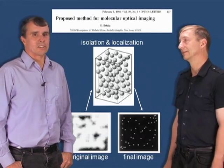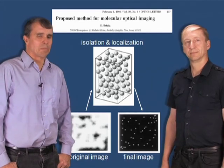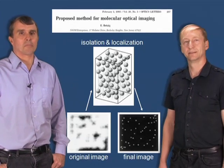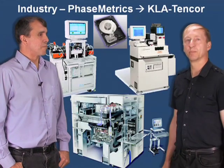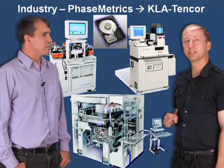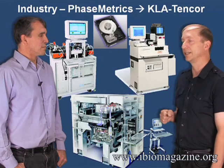To do that with the technology at the time was going to be very difficult, because to be able to see many molecules in one diffraction-limited region was going to require very high resolution in that third dimension. You might be able to do it spectrally, but it would have been a hero experiment, and I was pretty fed up with things at that time. So I went on a completely different tack and started to work for my dad's machine tool company in Michigan. A year or two later, I also left Bell Laboratories. I felt the field of scan probe microscopy was maturing, and I thought there were maybe other larger opportunities, particularly in small startups forming out in California.